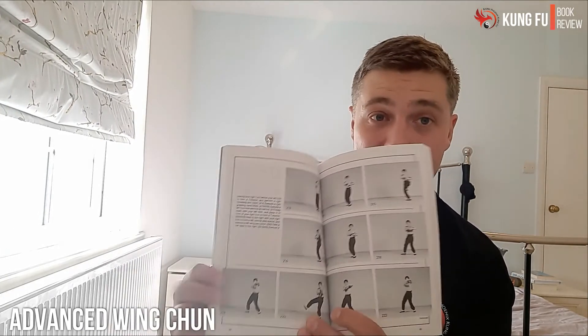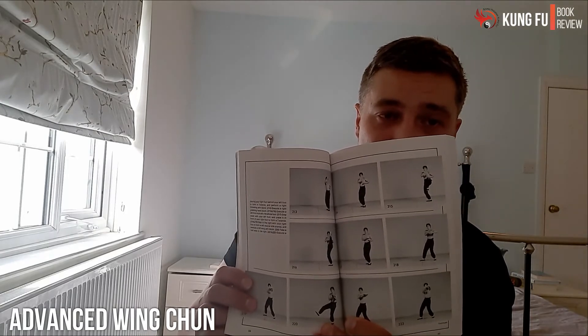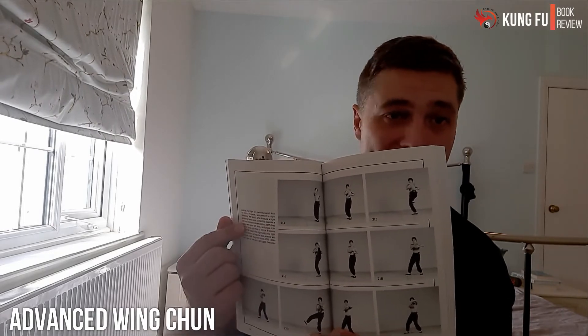The vast majority of this book — pages 39 to 109, so 70 pages — is the Chum Kil. It's just Chum Kil, more Chum Kil, more Chum Kil. And the movements are not even explained. It is literally just this panel, this kick, this movement, Bong Sao, hands come back, Bong Sao, hands come back — just with the numbers and the name of the technique, no explanation. Pretty weak, especially by today's standards. I don't even think you could really learn it this way without going along to a seminar at least.